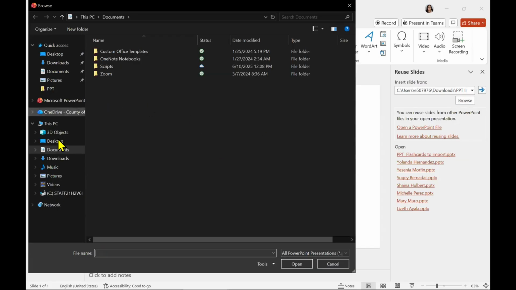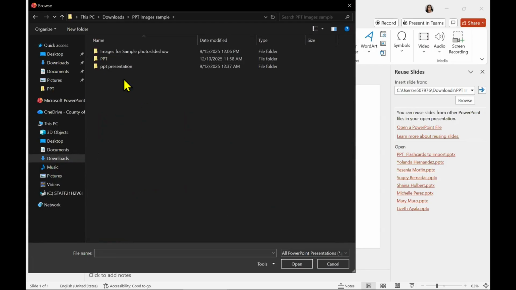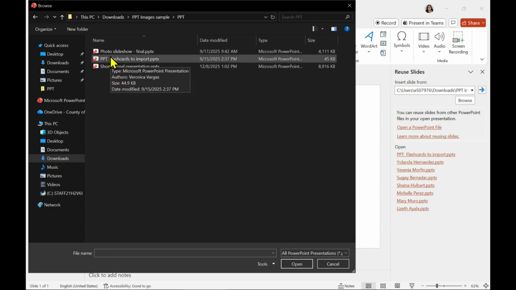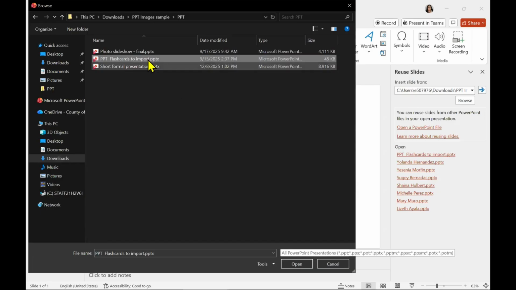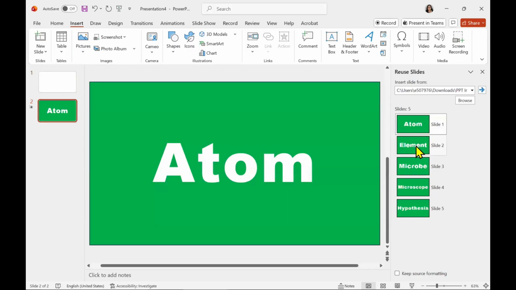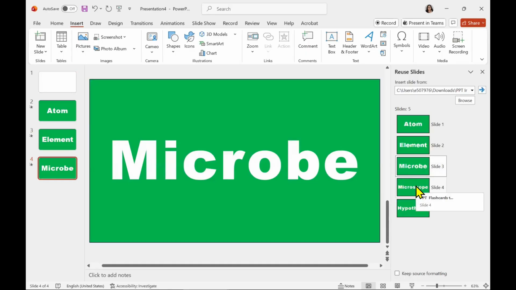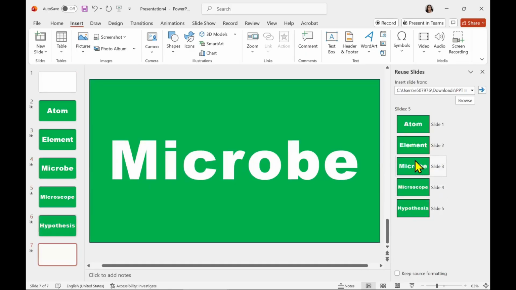So let's go to my Downloads folder. And I'm going to go ahead and find the PowerPoint I'm going to be using to import the slides from. And this one. And once I click on my title, it'll be gray selected. And as you can see, the file name will be on here. And click Open, and that'll give you all the different slides that I'm going to import. So once we do this, to insert them into our project, all we need to do is simply click on each slide, and it will automatically import them into our new presentation. And you need to manually select each one you want to do. So if you were to click it more than once, it'll add it each time.